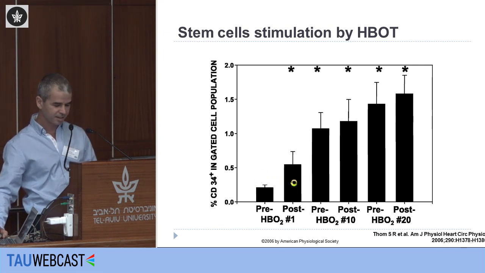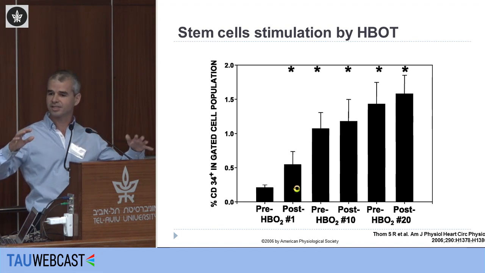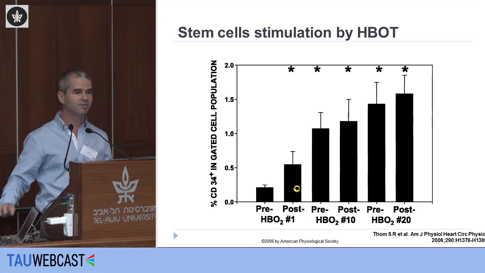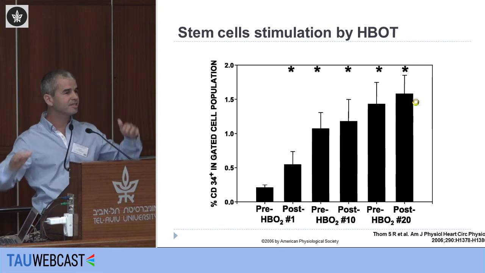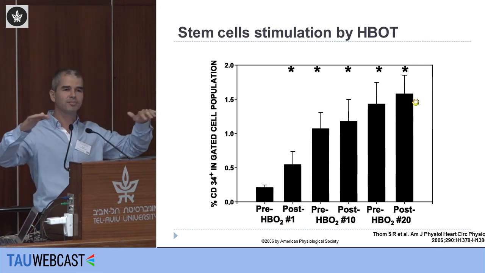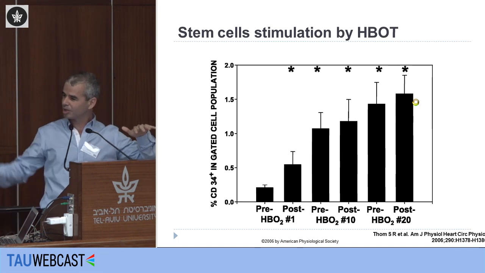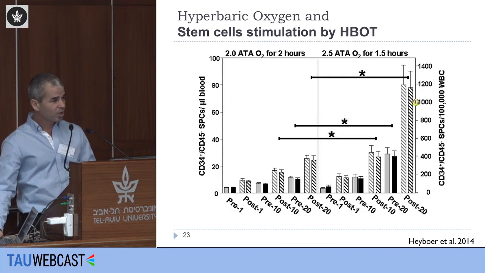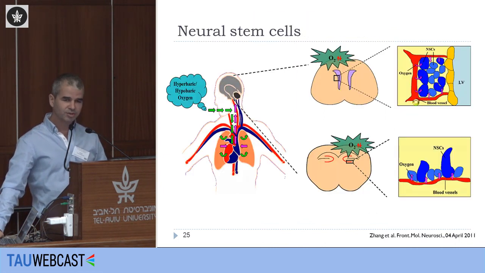This is the basic after the first treatment, after 10 sessions, etc. And you can see that the circulating stem cells, the ones being induced in the bone marrow, start to proliferate very fast. In this period, it's like we are going back into the embryonic period. We have a huge amount of stem cells that are going all over. We know how it works. We know how to block it today. We understand the process better.